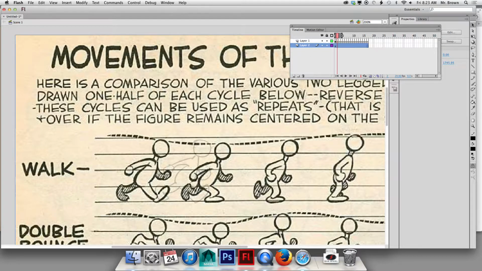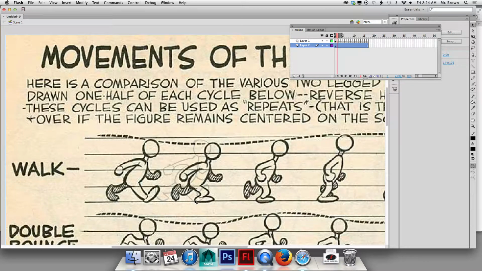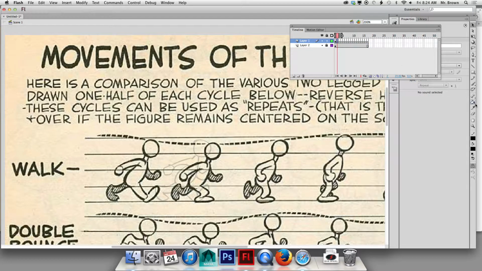So again, come in and move, and I want to line up the hill. That hill placement is very important. I lock my background layer back down, go to layer 1, grab my paintbrush, and I'm just going to trace this guy out one more time. Again, it's in the interest of time that I am tracing. Okay? All right. So there's my frame 2.